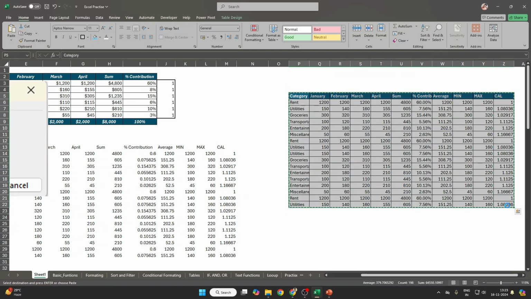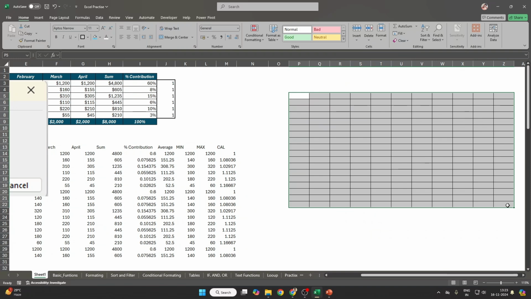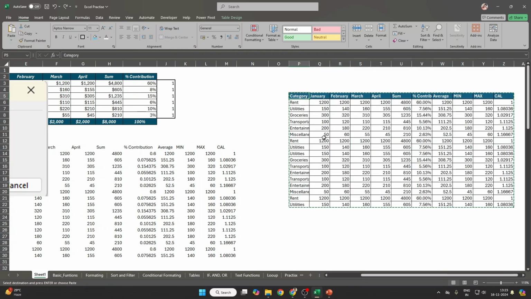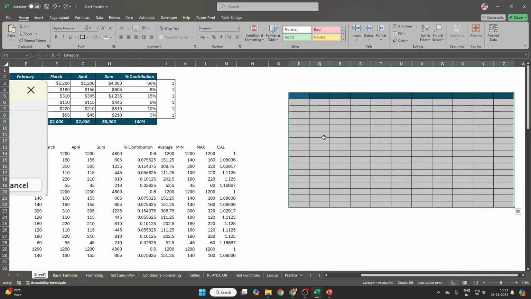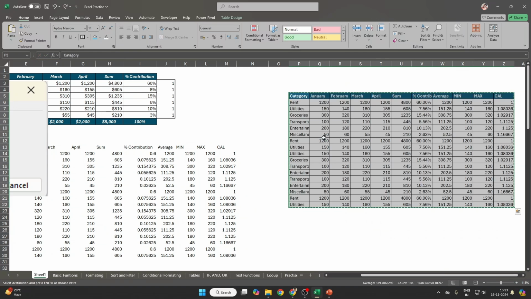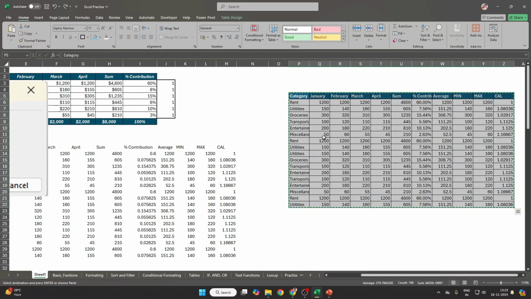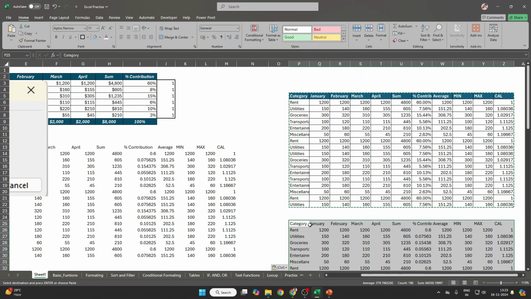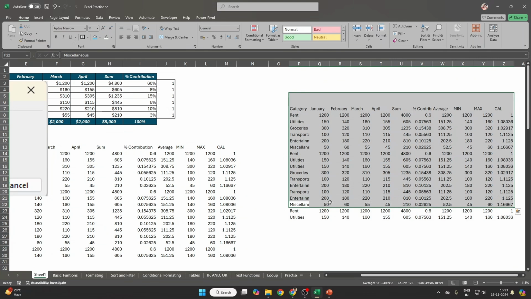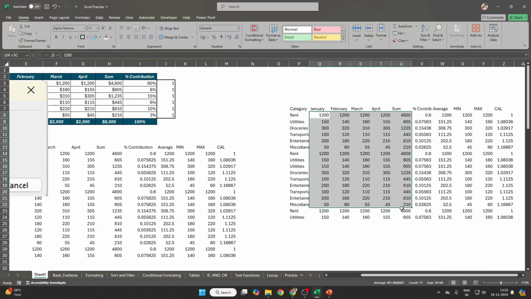Now the table is gone. If we want the data but the table should not be there, then you copy the data, delete your table, and just value paste. In that case also, the formatting of the table is still coming. Okay, so let me do it with one table. I'm doing a value paste here. Now I'll go ahead and delete this table. The formats will be gone, all of the formats. Only values will be pasted in this case. We'll have to do all the formatting again ourselves.